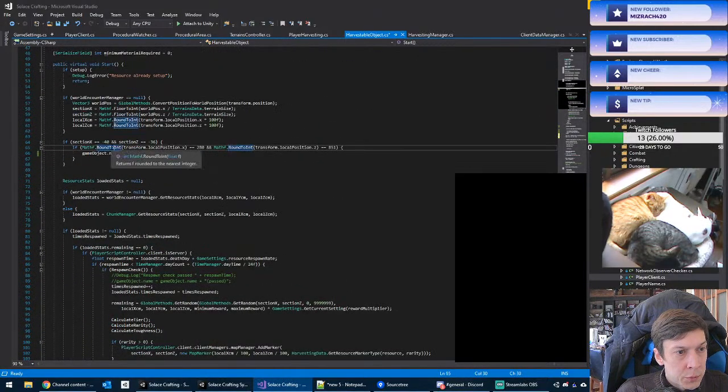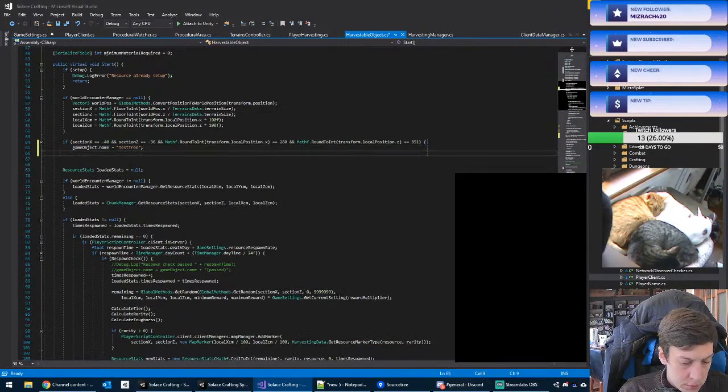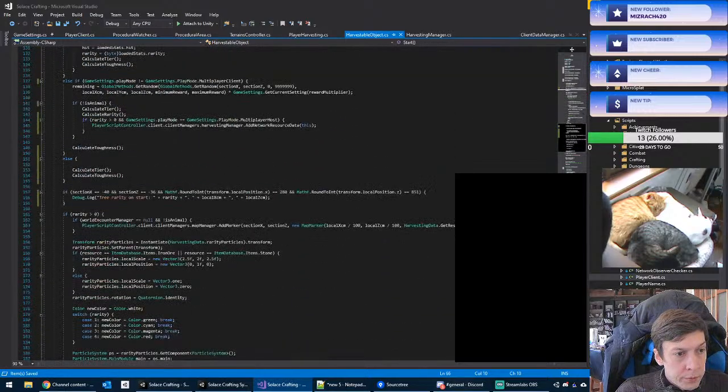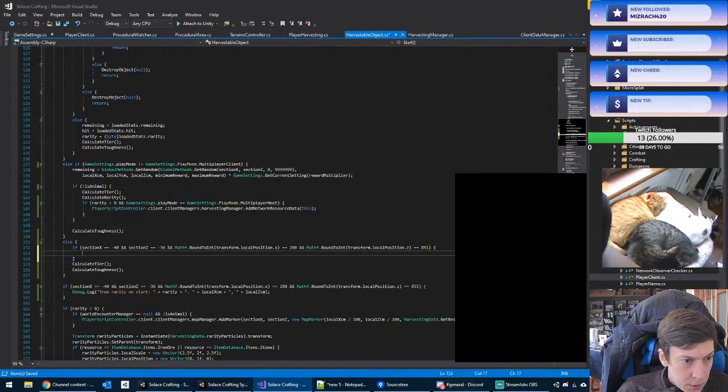Let's do the same up here just for tidiness. So now we've got that golden if statement, and we want to do it here. If we're that tree, debug.log client side tree is, let's say, test tree is not rolling for rarity.